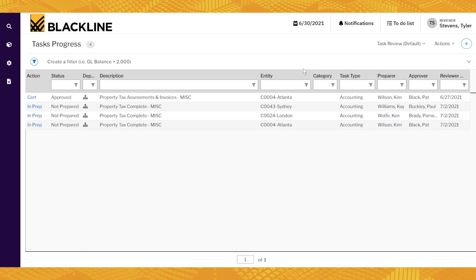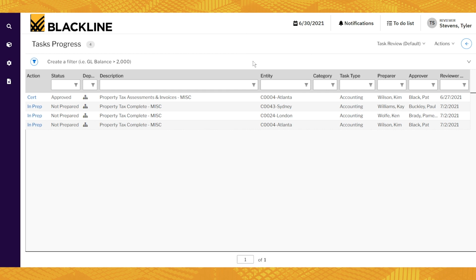Now, the task close grid or status grid is where we're going to pivot to next. This is where I spent most of my time as a BlackLine user because you can get very detailed with the filtering to see just what you want to see, things that are ready for your review or things that are past due or things by category or entity, location, whatever the case is, right? I was often a bottleneck as a reviewer because I had so much to review. So creatively using these filters and being able to prioritize things can help eliminate that.